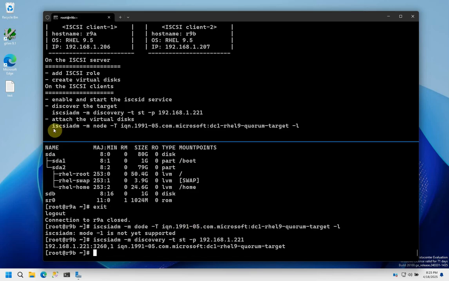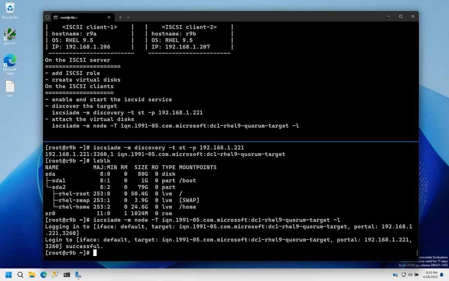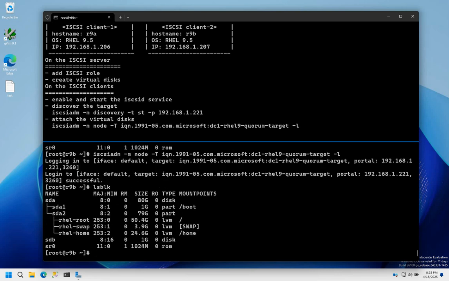Now we're going to run the attach, to attach the virtual disk. Before we do that, same thing, let's do lsblk. We only see sda and sr0. After we attach, we're going to see the sdb disk, 1 gig.